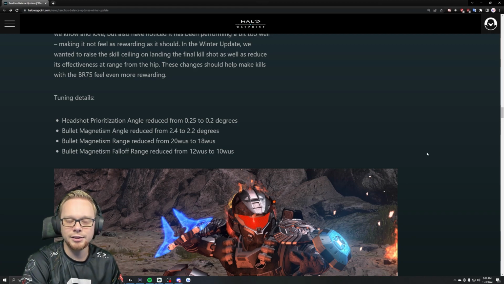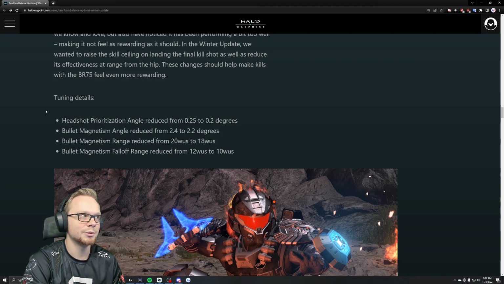I think that the professional Halo players are going to be happy with this, making the battle rifle just a little bit harder to use, because that's the main starting weapon. So you want to show that there's some skill involved with being able to shoot the gun.